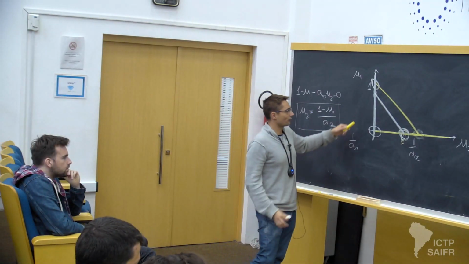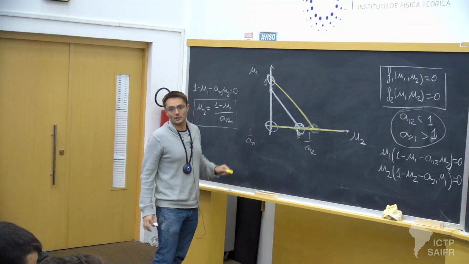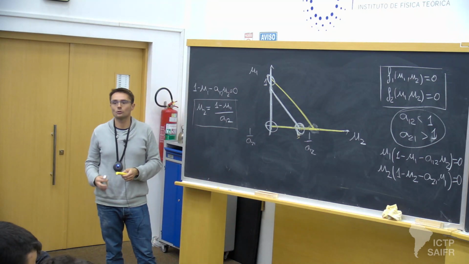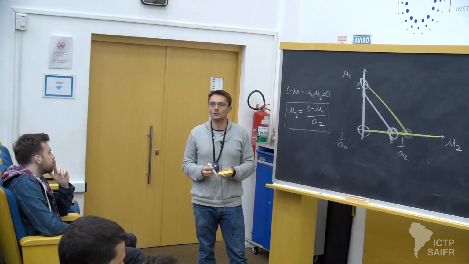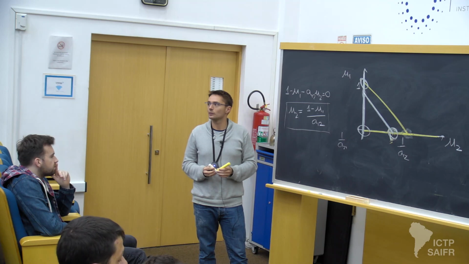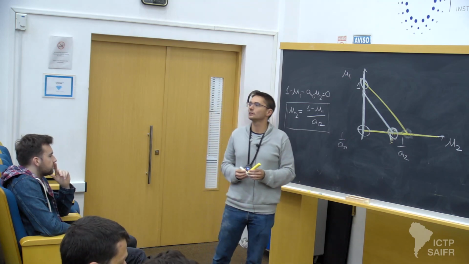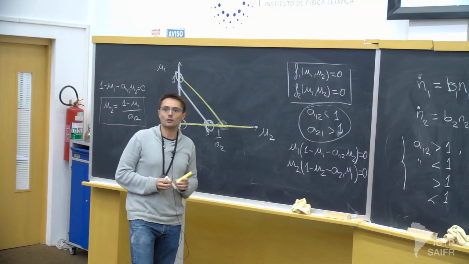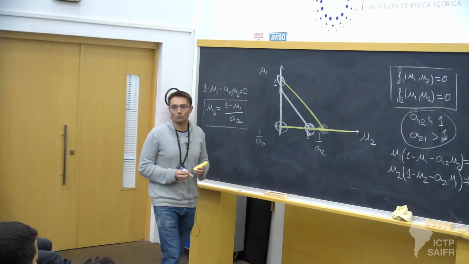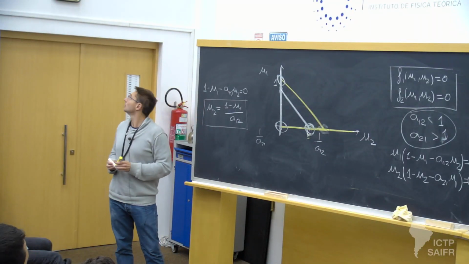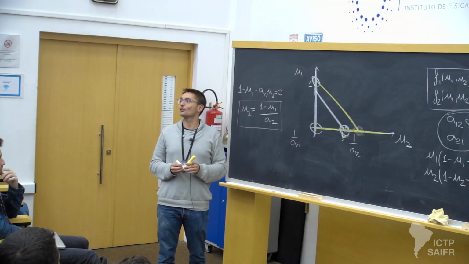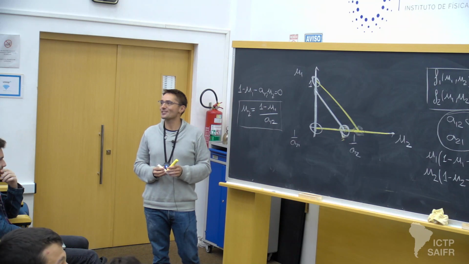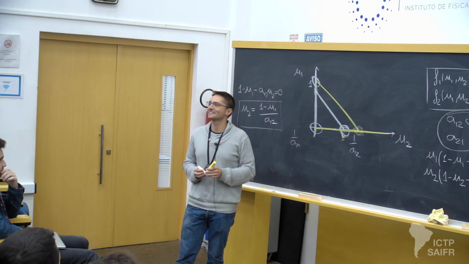So now we have the fixed points identified, and we want to know, what do we want to know about these fixed points? The stability? So how can we know the stability of the fixed points given the information that we have so far? Draw arrows in the lines. So how do we draw those arrows in the lines?